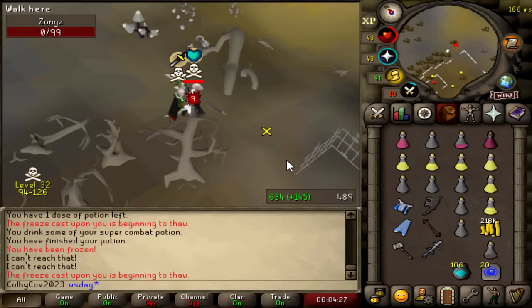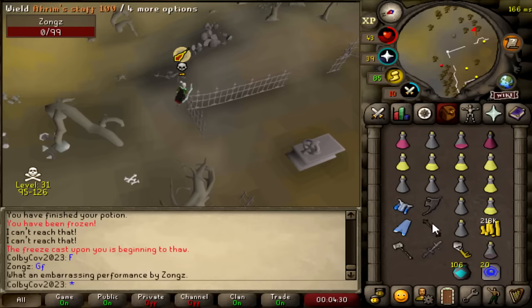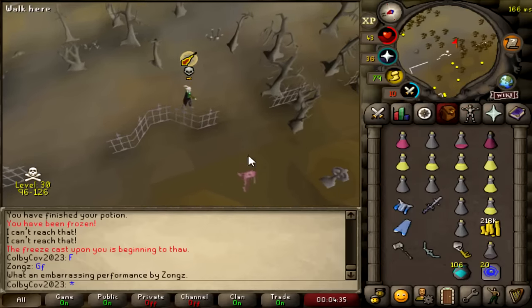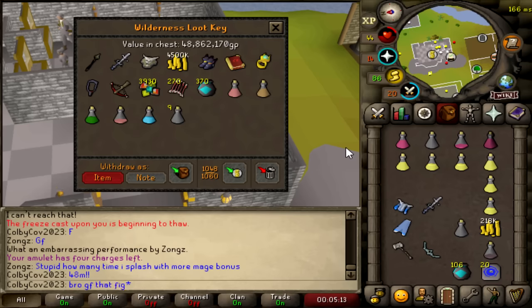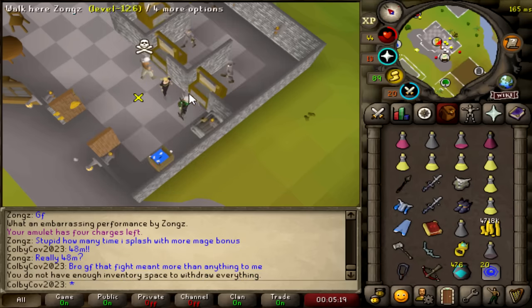Come on! Let's go, dude! Let's fucking go! Let's fucking go, bro! Oh my god, dude! Oh my god, bro! Open it, open it. Stupid how I splashed with more mage bonus. 48 mil! That fight meant more than anything to me, bro. I don't care how many times you splashed.